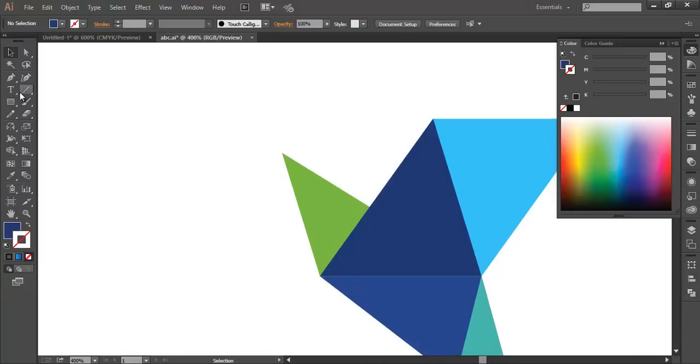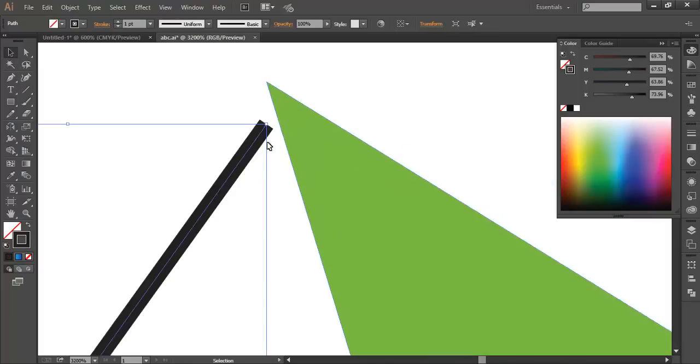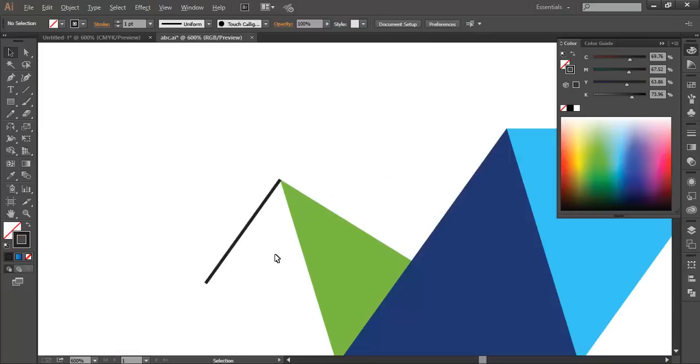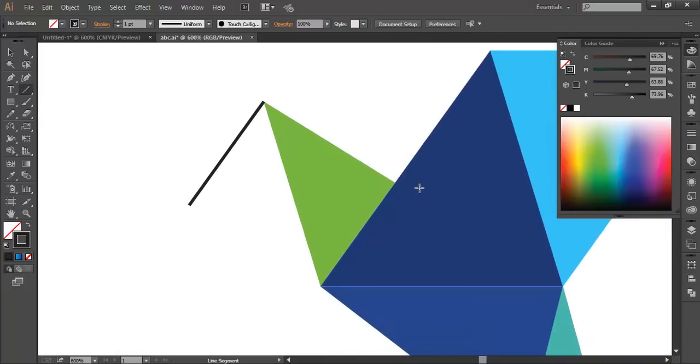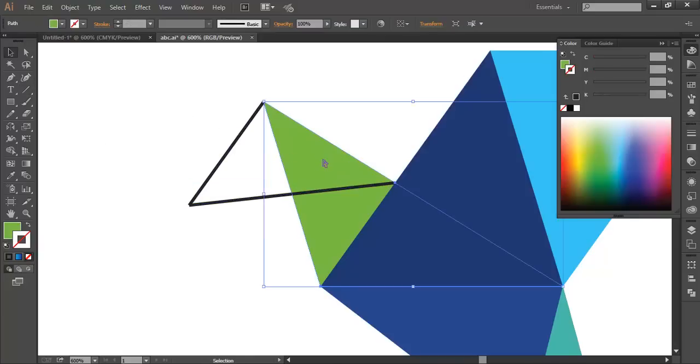Now next we'll use again the line segment, and from here till here and fill it up with some stroke color. Bring this to around this point and make sure this point is attached to this end point like this. And again we'll use the line segment and draw out one more line segment from this and attach to this point. Now select, before that just copy this once, Ctrl C.